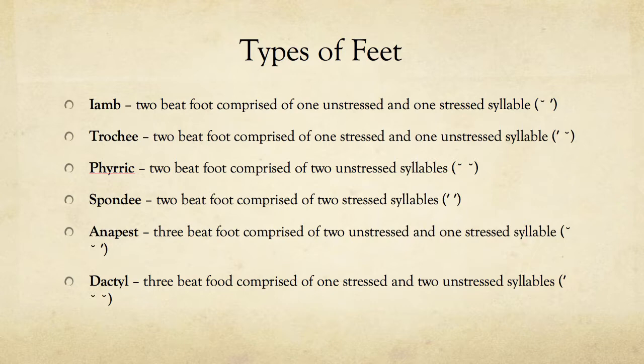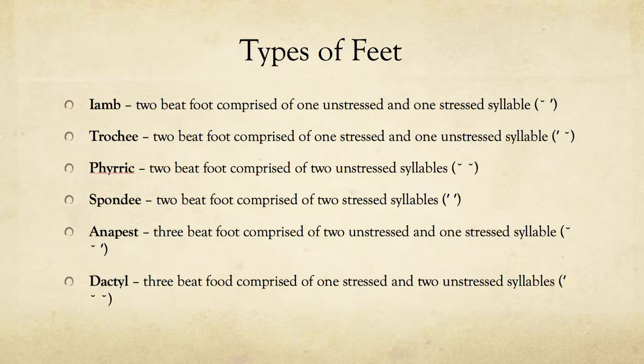particular type of foot. A trochee is the opposite of the iamb, so the stressed, unstressed. Pyrrhic, and you can see it's kind of got a soft sound in the middle. It is a 2-beat foot comprised of 2 unstressed syllables. A spondee is a 2-beat foot comprised of 2 stressed syllables. And your anapaests and your dactyls are your only 3-beat feet. I don't even know at this point. So an anapaest is a 3-beat foot comprised of 2 unstressed and an ending stressed syllable, and a dactyl is the reverse of this. These last two are often used for a particular effect.